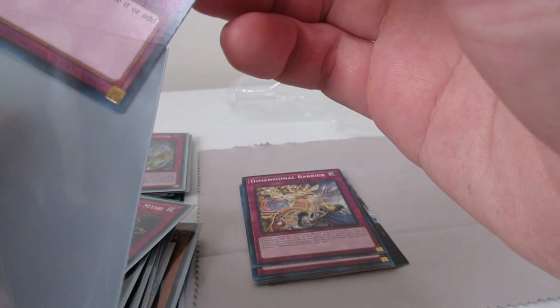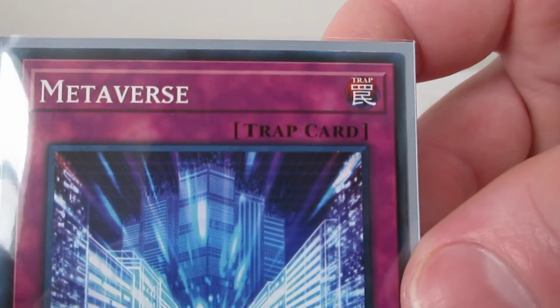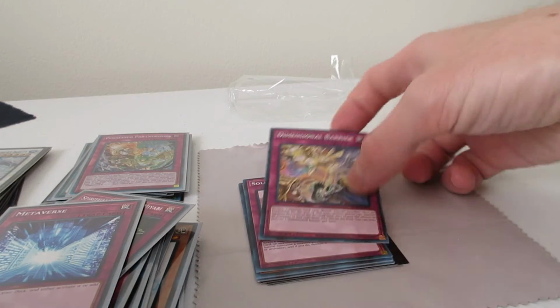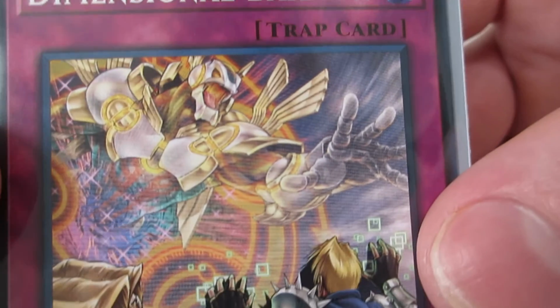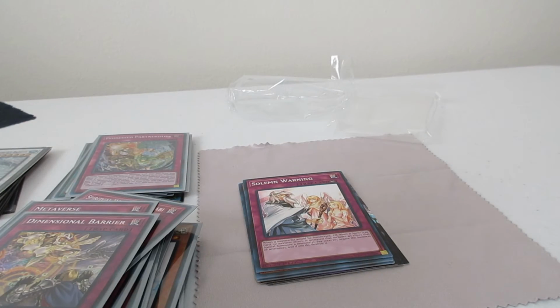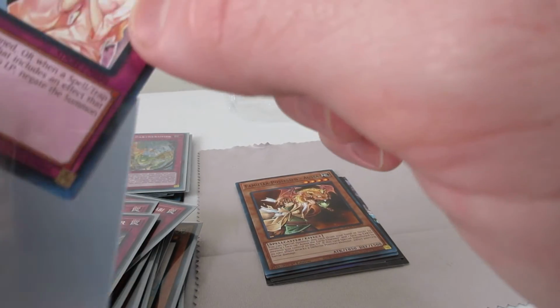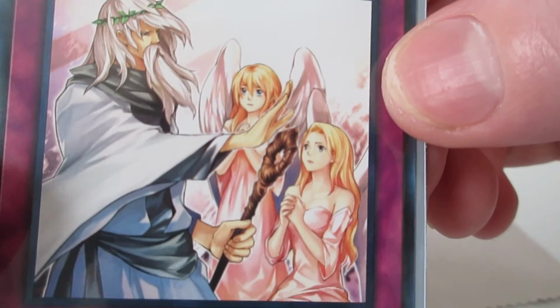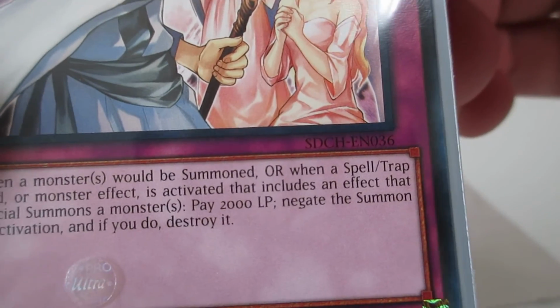Metaverse. Dimensional Barrier. Another thing that I refuse to use is field traps. But I know people use field cards, because most people use them. I will have defenses against them, but I won't use them myself. Solemn Warning. I just don't see them as advantageous to my success in the type of deck I'm running. So I don't use them.